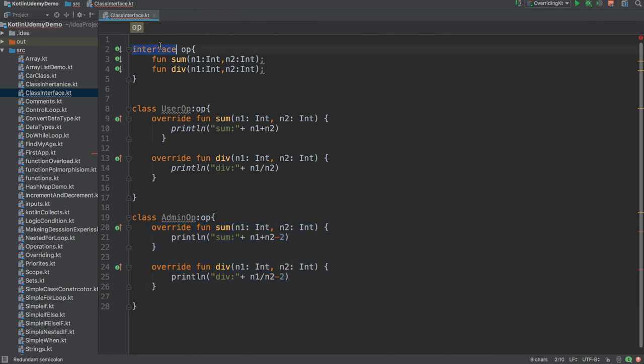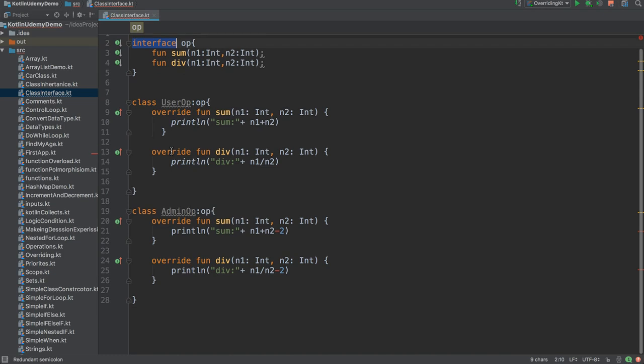You will see interfaces a lot in the upcoming videos, especially in Android. You will see a lot of interfaces about GPS, about whatever Android already has. You just import that interface and implement the method for it. And this is exactly how it works. Now you can create an instance from OP, call these methods the normal way, create an instance from admin, and call this method in the normal way without any problem.